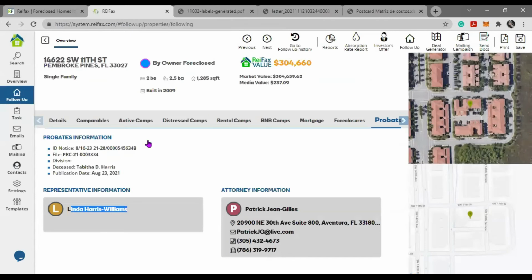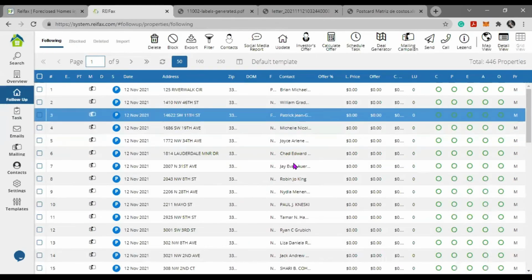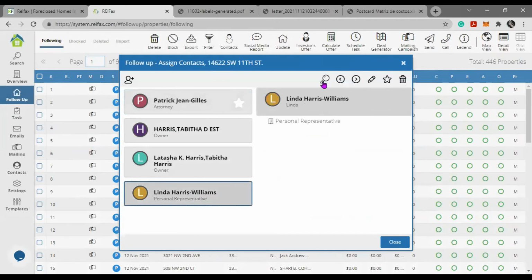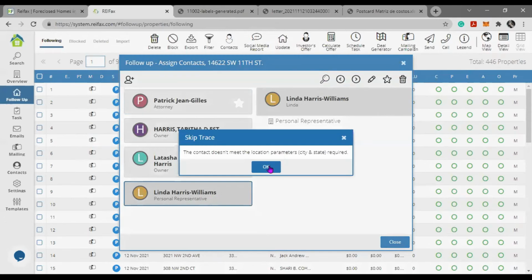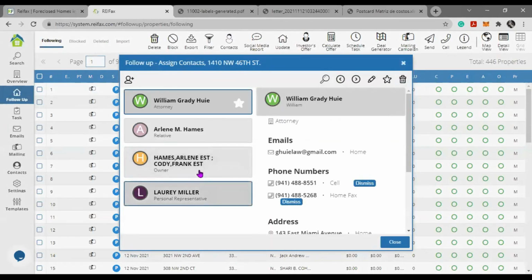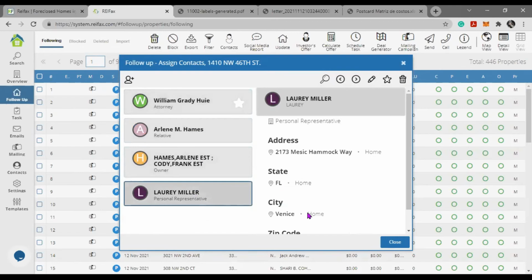Through the follow-up, you have the option, if you can and if it's available, we can try to skip trace Linda, remember, through the professional dialer again. She will need to have at least one city or one state, so to skip trace. With the other one, let's try with the other one if you want to contact them. There it goes.